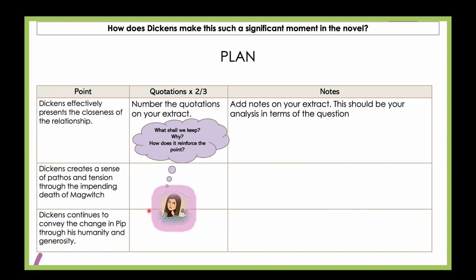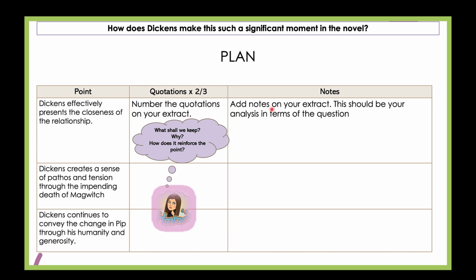Obviously you make your plan however is best for you. We're all different. It may be that you do bullet points, it may be that you do a spider diagram, brainstorms. I'm more of a table person myself. If you've got time, you can do a table. If you don't have time, then this is the most important part, okay? For the purpose of this, even I wouldn't fill in every element of this table because I wouldn't have time. So I just utilize the table just so that you've actually got an idea of what you want in terms of your plan. I will show you how to show where your quotations are, how to add your notes, but in a much more time effective way.